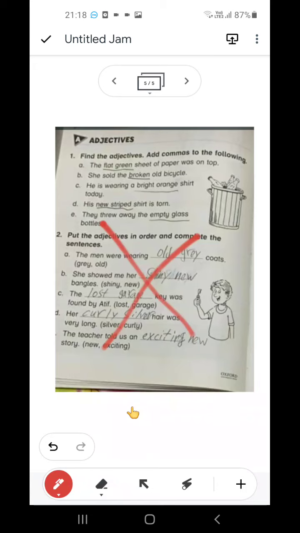It is not part of your test, nor will it be part of your exams. This exercise which we just did is not part of any test or exam, because I know this is difficult for you. I gave you this lecture just for the sake of your knowledge and understanding, and to remove your confusions about this topic. Okay, this is all about the topic. Inshallah, we'll see you tomorrow.